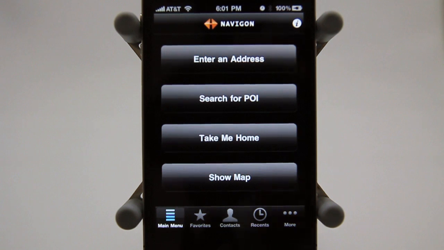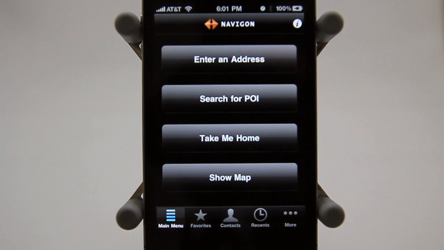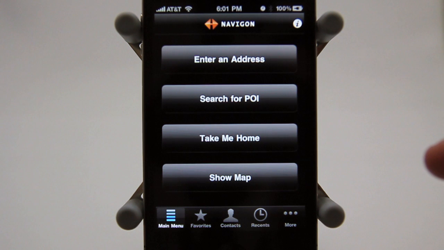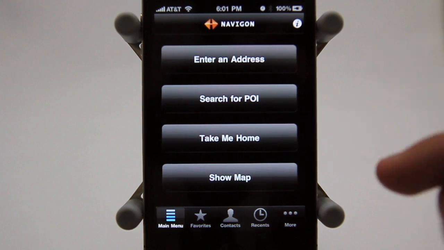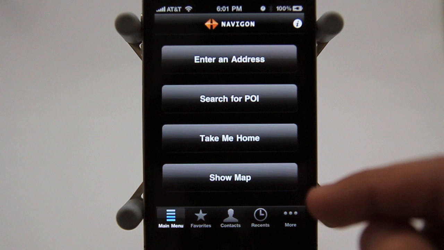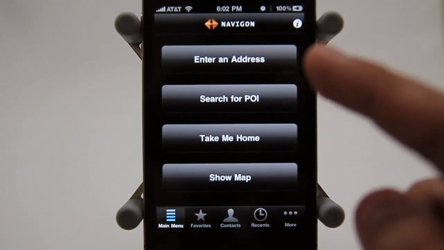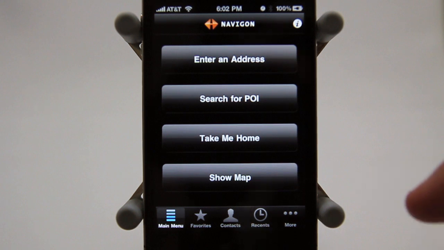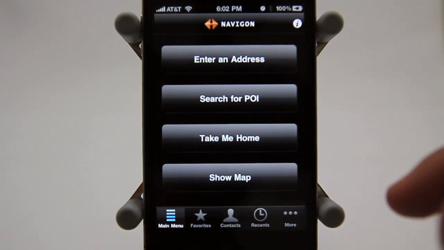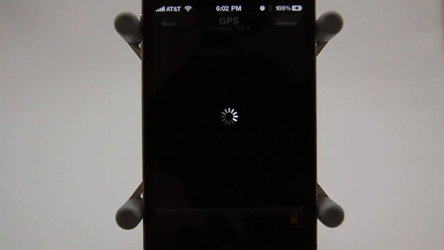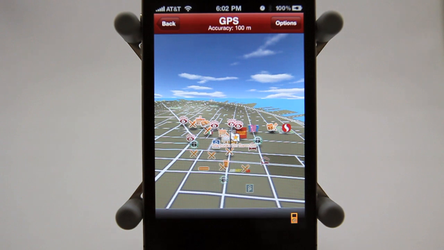So another new feature is some iPhone 4 support. The iPhone 4, which this is, has a new Retina display, which is a very high resolution display in a 3.5-inch screen. If this wasn't optimized for the iPhone 4, all the graphics, buttons, text, and such would look very pixelated. But because they increased the resolution of all their graphics, it looks very nice now. If I, for instance, load up the map, it looks very crisp. All these little graphics and all the text here look very crisp, and that's very nice to have.